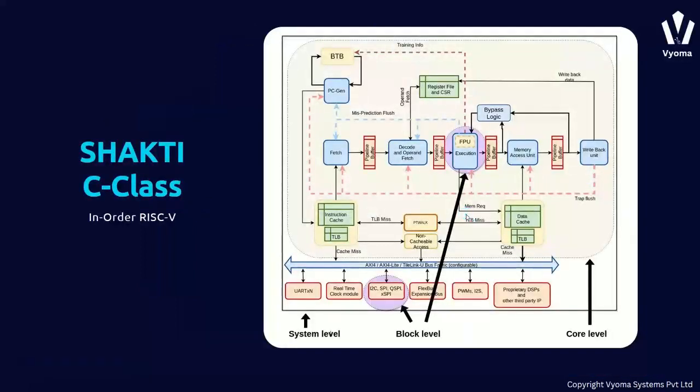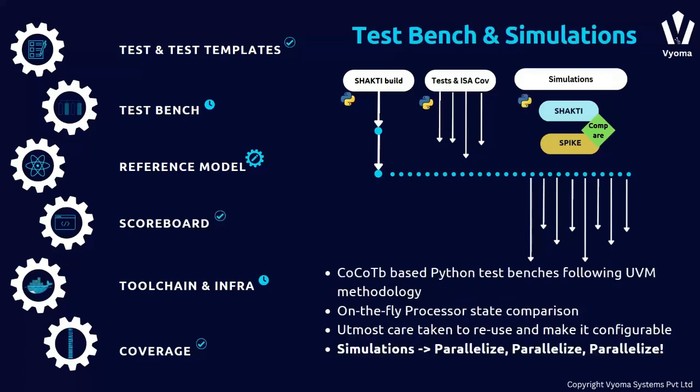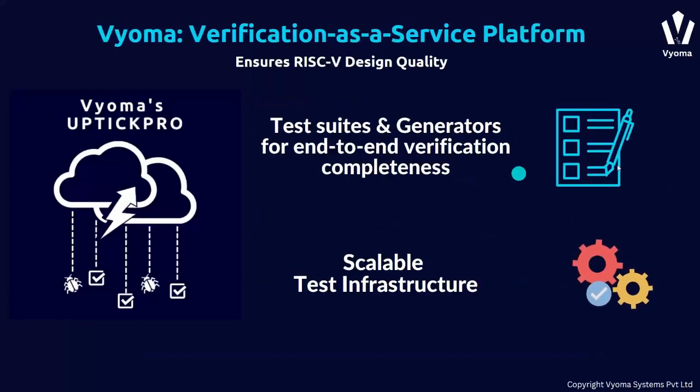Lavanya, we're going to have to finish there. Okay. Yeah. So it's just a few minutes. So we developed this whole infrastructure in the SHAKTI ecosystem, and we have been able to do that. Lavanya, I think we unfortunately got to finish there. We've run out of time and we need our next speaker now. Okay. Thank you very much.